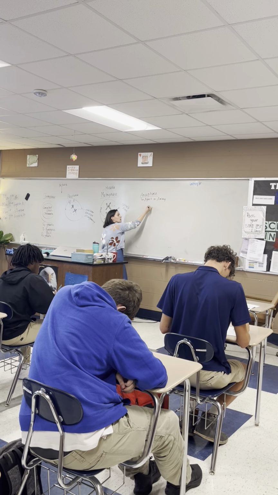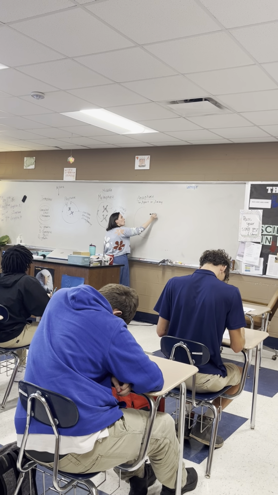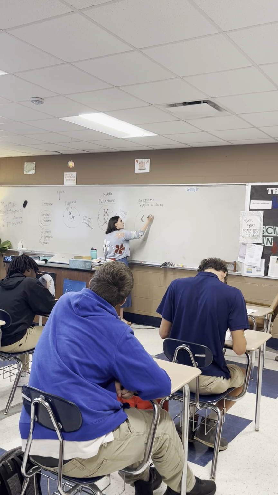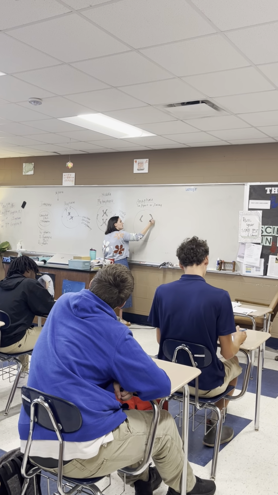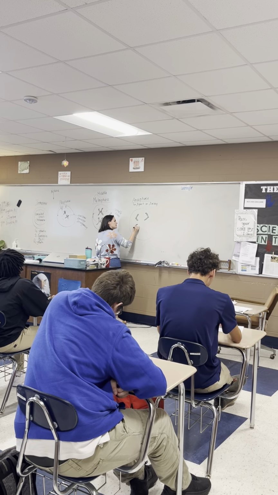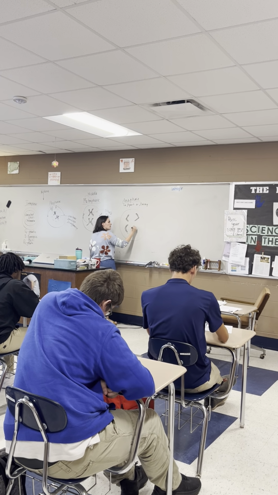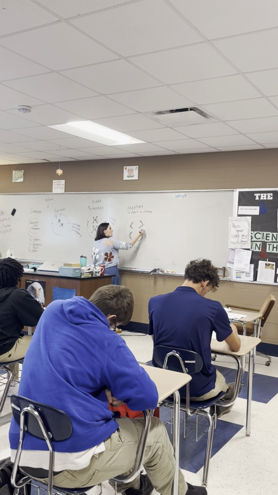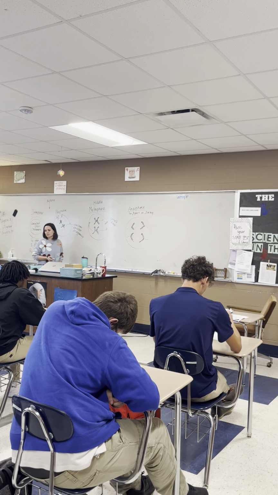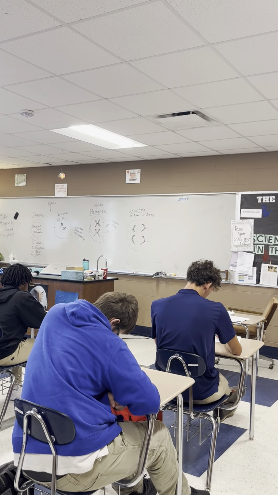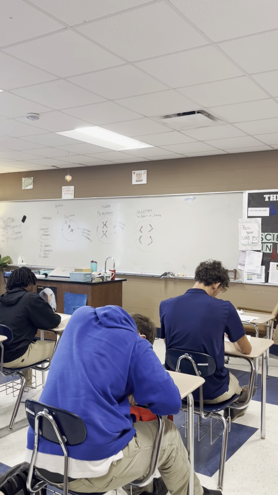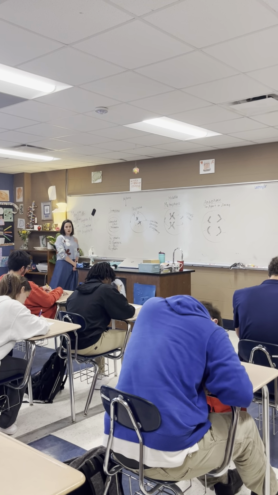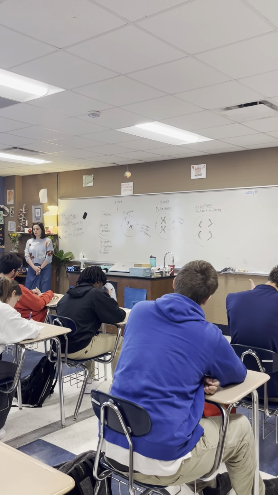Away. So in anaphase, what do we know is happening to our sister chromatids? They're being pulled apart. And why are they being pulled apart, y'all? To make new ones. To make new what? Cells. To make new cells. Very good. Okay, so this is where we see our sister chromatids being pulled apart. Give me a thumbs up whenever you're ready.